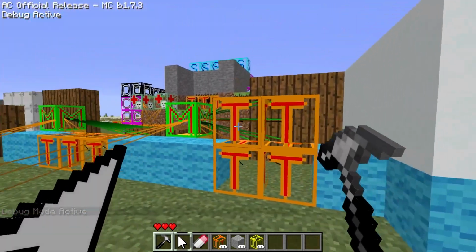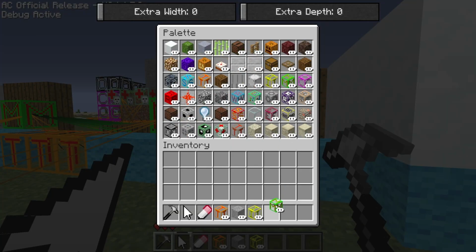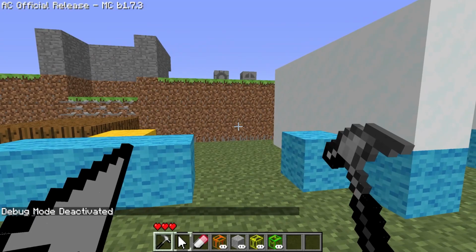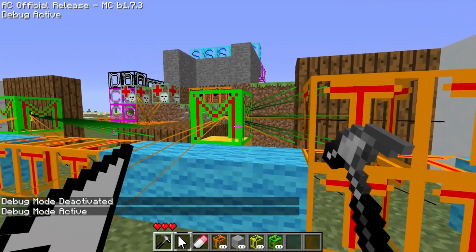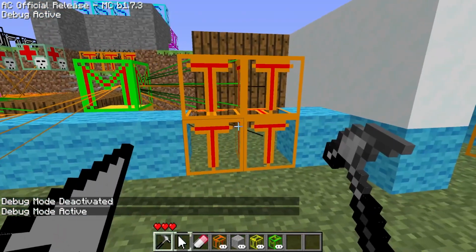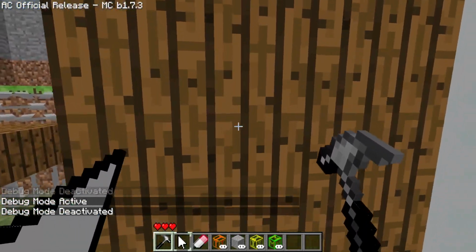Or we go to the next block, which is the memory block, which is this here. And with that you can see, okay, the door is open again as the first example, but now it goes into a memory block and then to the door. And what will happen? Let me demonstrate.